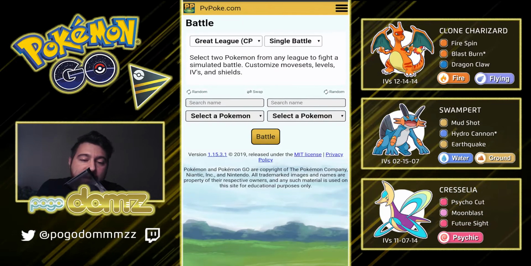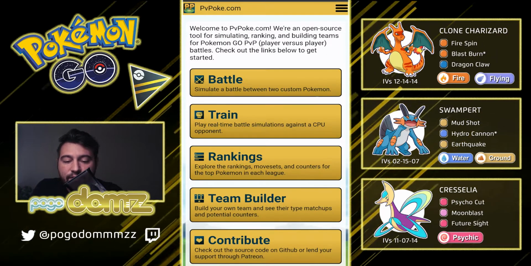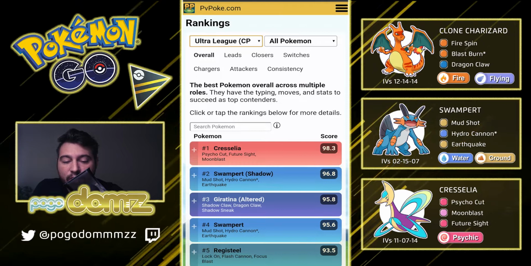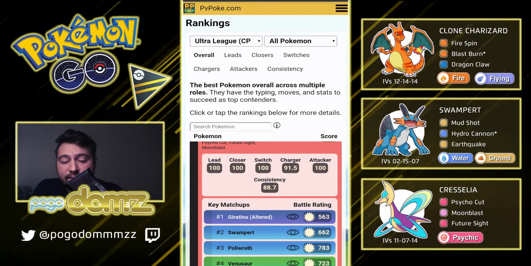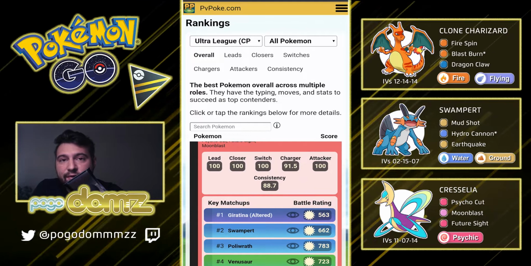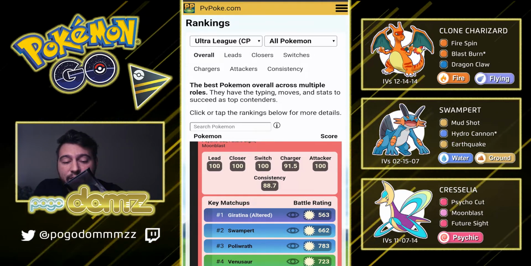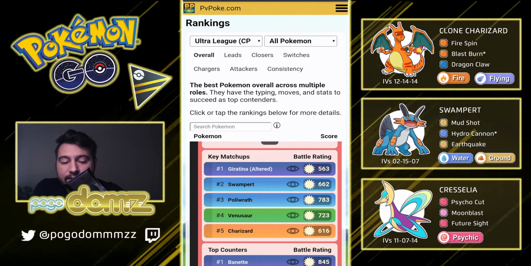So what I have right now is PvPoke up online, and I just want to go under rankings here and go under Ultra League and see that Cresselia is of course #1 right now. You can tell that Cresselia is perfect in many cases, besides the consistency, and you've seen a lot of people use Cresselia as a lead, as a closer, a switch. I usually see Cresselia sometimes as a lead or a switch, but in this case for battling, I used Cresselia as more of the end game, and I'll tell you that in a second.